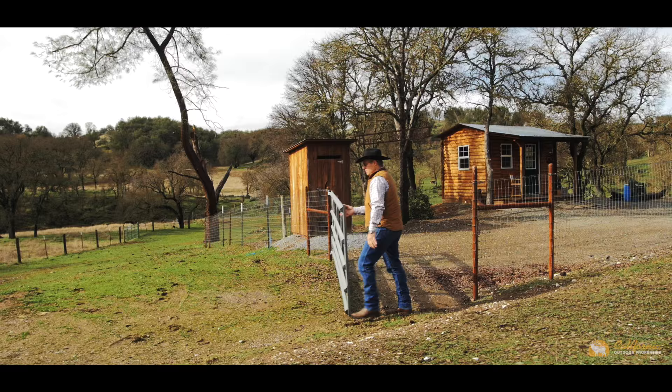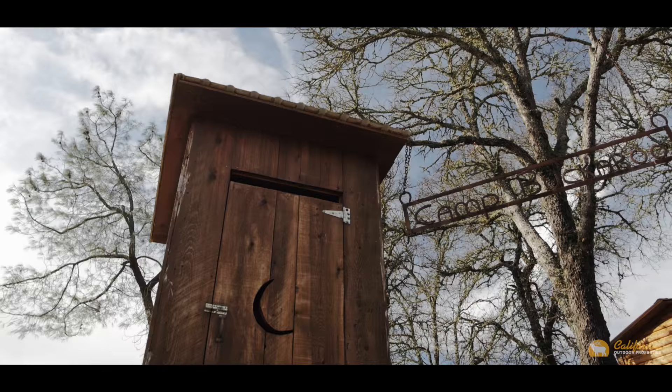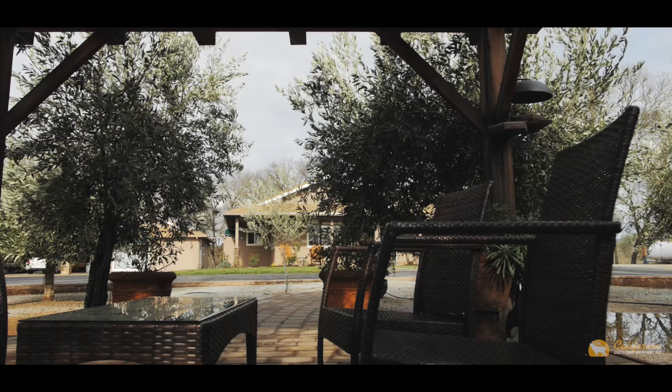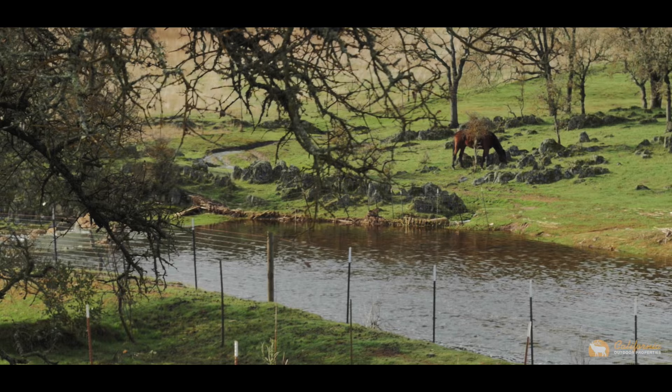For guests or grandchildren, there is a fabulous cowboy camp overlooking the creek at the far end of the property. Imagine enjoying a cup of coffee in the quiet early morning under the pergolas surrounded by olive trees, or taking a hot tub as the sun sets overlooking the creek.